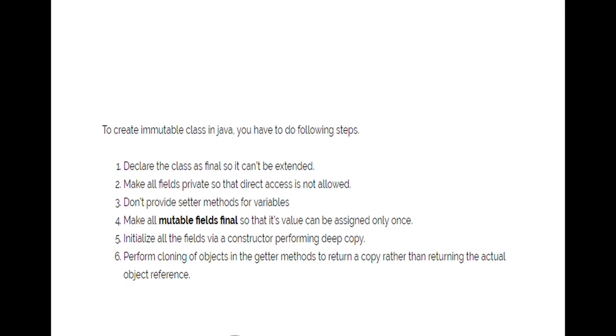Even if you are trying to modify the object, then a new object will be created with the modified state, and the original object will not get changed. So you have to make the class in some way that the object of the class should not get changed, and even if you are trying to change the object, a new object will get created. The example is like the String class.